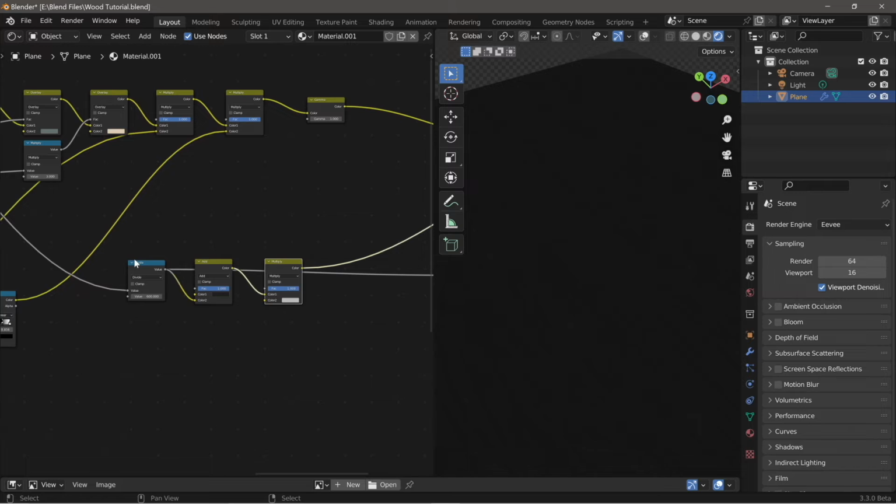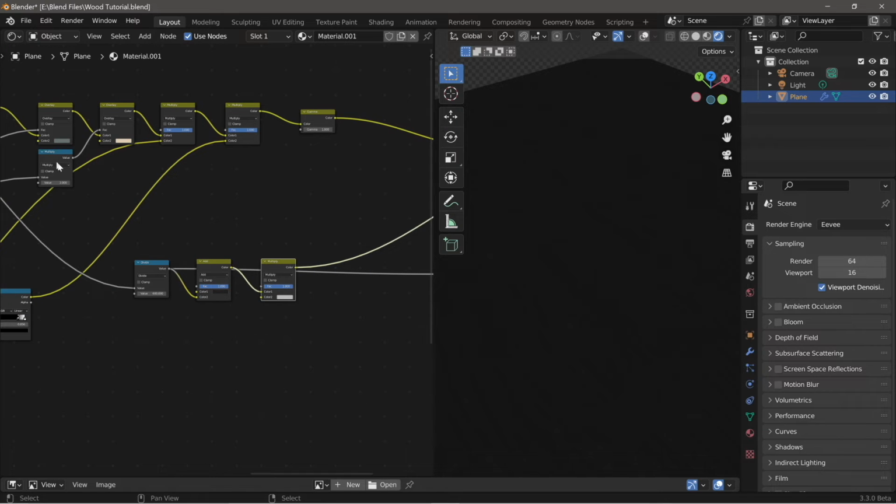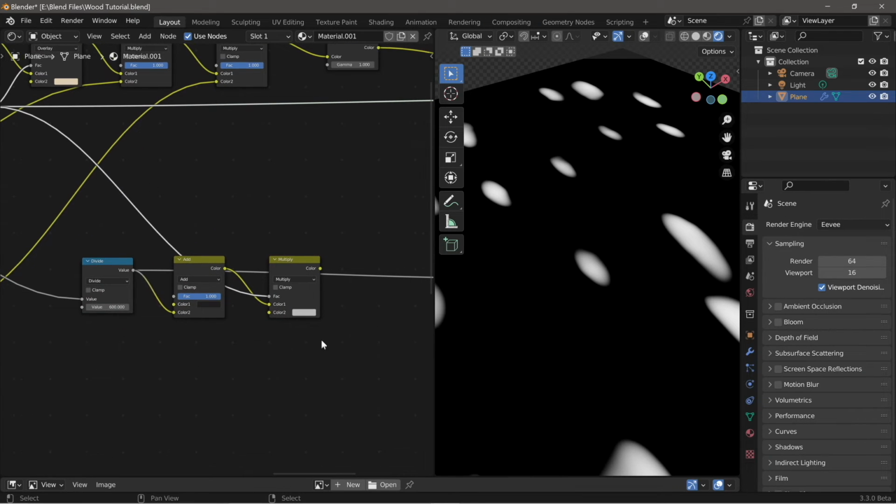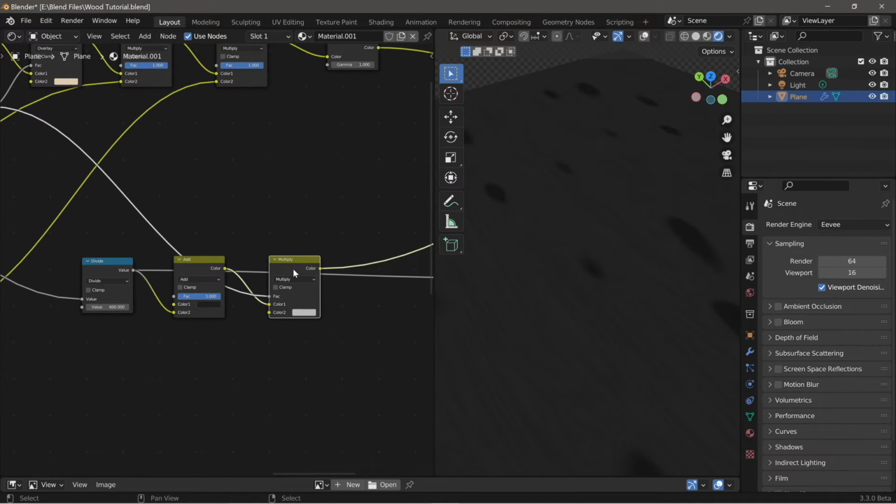And for the mix factor, I'm going to use this multiply math node that intensified the contrast of those wood knots. So I'll plug that into the mix factor. And now if we view this node, we can see that we have these really dark wood knots that can be intensified just by changing the value of that second color input.